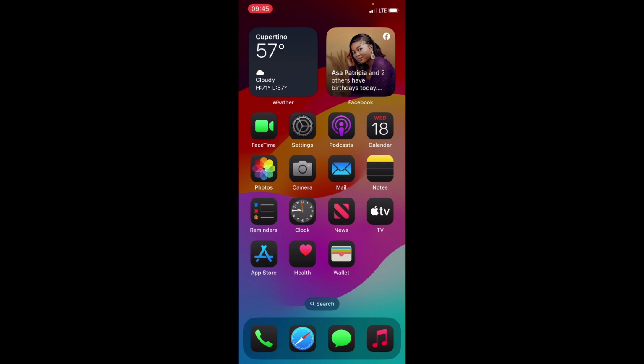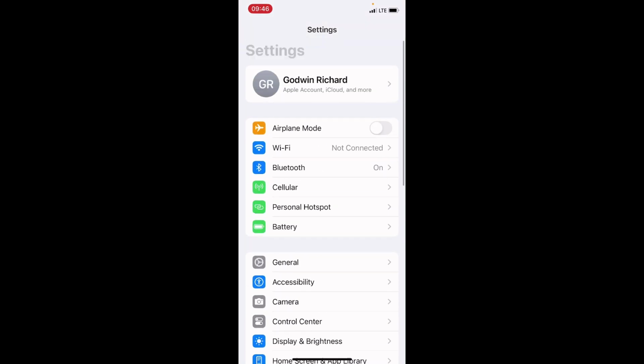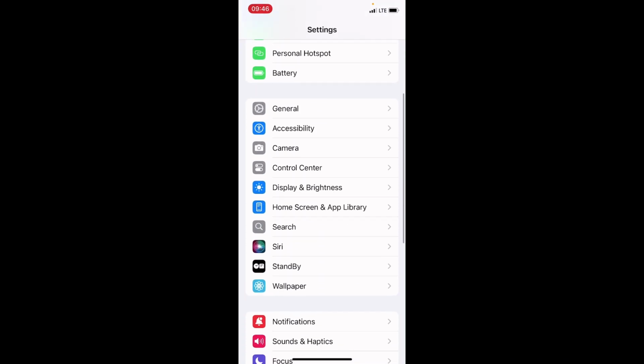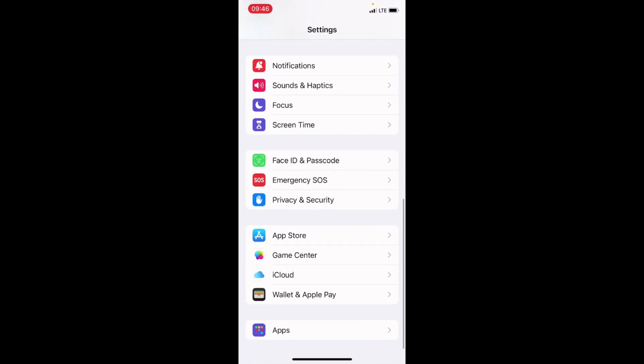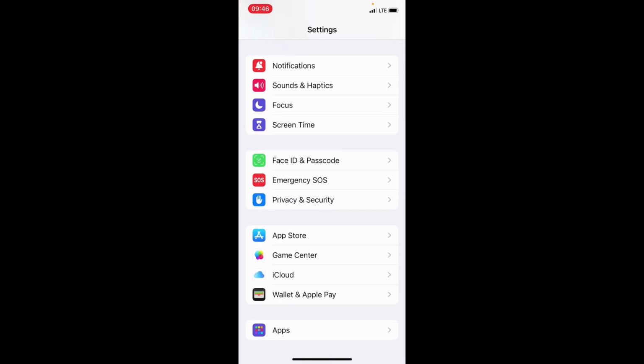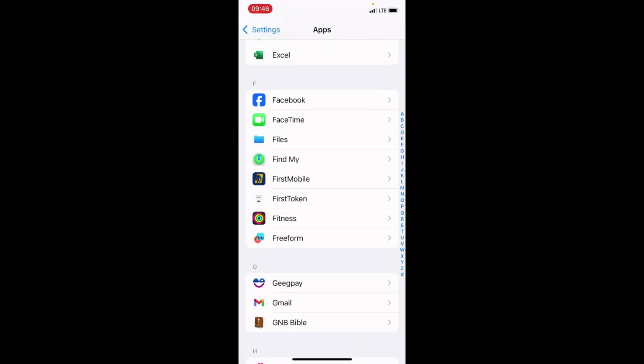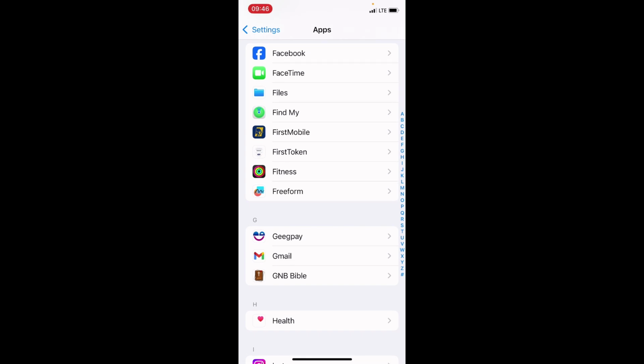Then let's talk about how to access applications on iOS 18. For you to access apps, just tap on settings. Once the settings page opens, scroll down. It's no longer that time you have all the apps displayed here, just like in iOS 17, but here you can see an option named Apps. So tap on that. This displays all the applications you have on the iPhone running the iOS 18 operating system. For mobile iPhones, it's that simple. So let's keep it here for now until next classes.